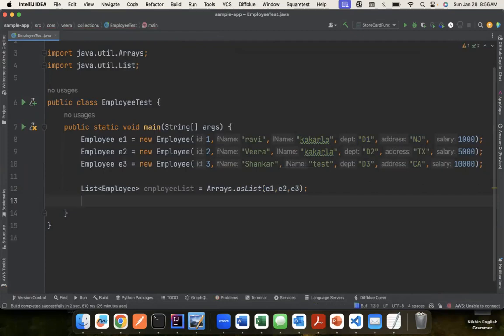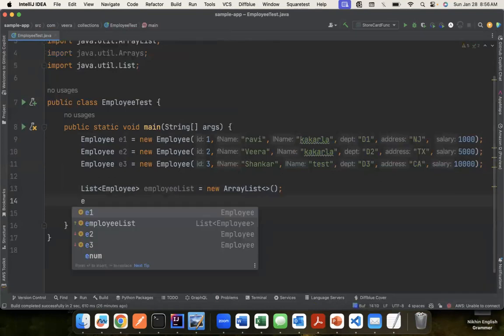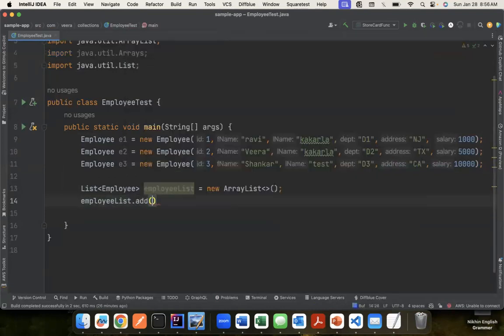I'm just converting these employees into the list. Or else you can also do new ArrayList, employeeList.add(e1), employeeList.add(e2), employeeList.add(e3).